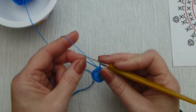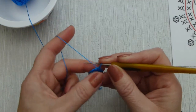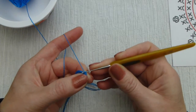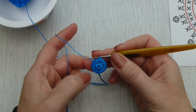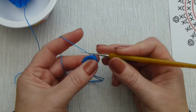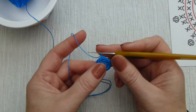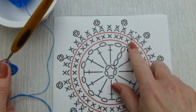So what you have to do is drop the packing cord on the back. This is how I bring it to the back and hold it with my fingers, and find that chain 1, here it is, and make a slip stitch. Then you will have this nice and even round that is closed with a slip stitch, and the next round also will be even. So after you drop the packing cord, slip stitch and then chain 1. Then again you can pick up your packing cord and crochet according to the diagram.